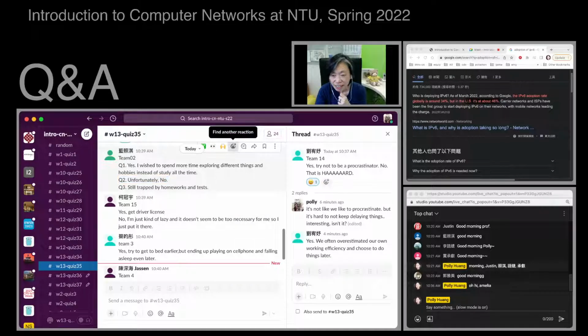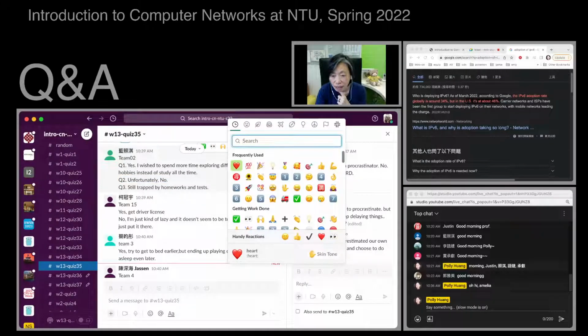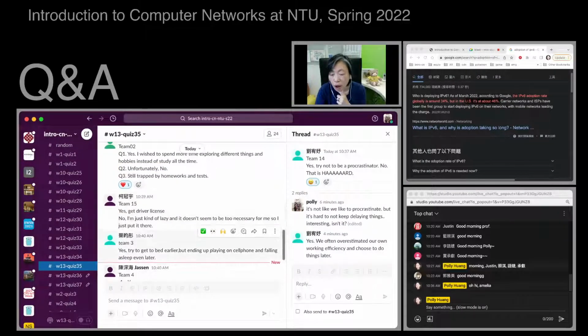Yeah, but Zhaoqi, I guess you are also looking forward to the summer. Okay, love it. 冠语, let's see. Oh, get a driver's license. Okay, I know in US that's the first step towards independence. So getting a driver's license means a lot to a young adult. Not yet. I'm just kind of lazy, and it doesn't seem to be too necessary if you live in Taipei, right? Yeah, I think so.